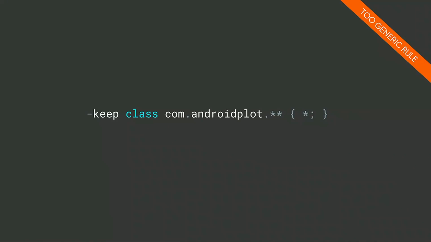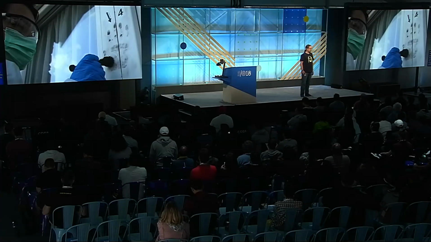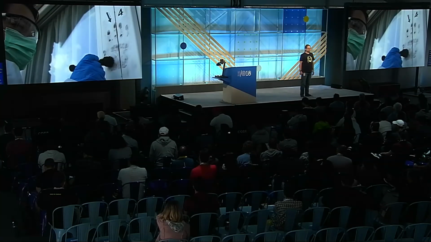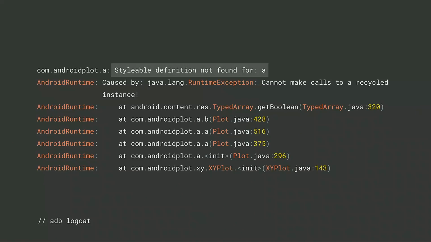So how can we improve on this? And there's really no clever way of doing this other than going on some forensics investigation. We really have to find out where all this reflection is happening and what we have to add to the configuration to make R8 understand it. So where do you look? Where do we find evidence? The first place to look is the ADB log. I've pre-processed this a bit here so that it's easier to read. But in essence, if you go in Android Studio and use the log viewer, you can filter by process ID. And this is, in essence, what you will see.